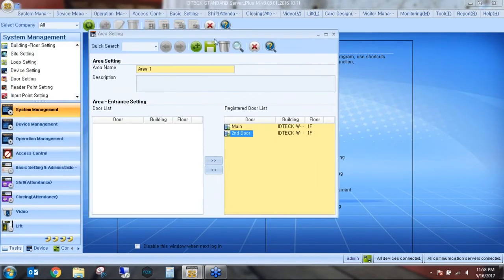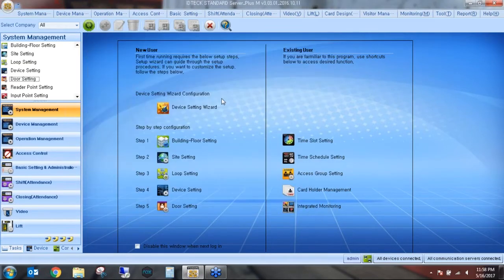What I'm doing right now here is that I'm creating an area for the system to detect whether or not there are still people inside the building. Let's click Save and close the window.